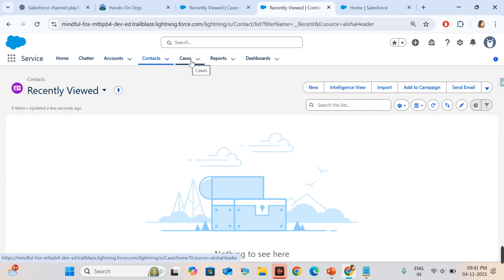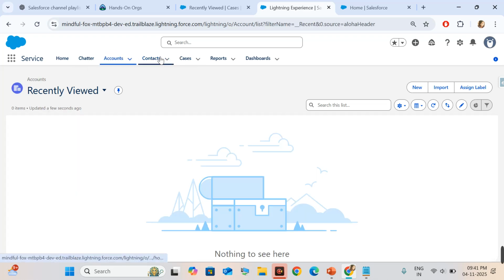Cases. But these come as tabs. In the tab only we have all these things. Accounts is a tab, Contacts is a tab, Cases is a tab, plural, not singular. Singular is the object, plural is the tab.